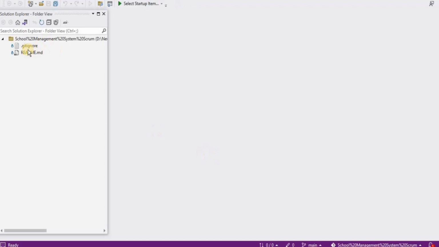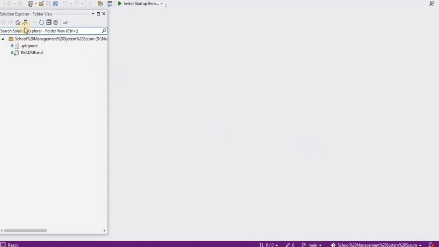Once you do that, Visual Studio will open and show you both files which are present inside your repository. But right now you will see that there is a lock behind both of them. This means that these files have not been changed since the last time we cloned them from our repository. And also in the bottom right corner, you can see the repository that is connected to our Visual Studio, and this is the GitHub repository.